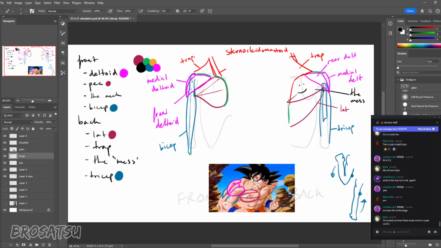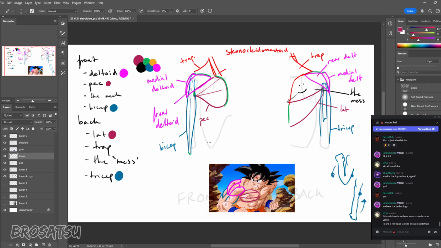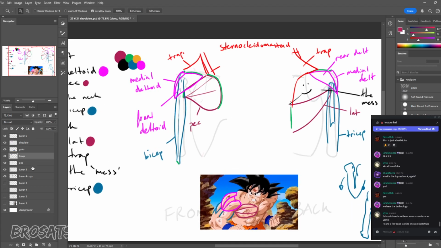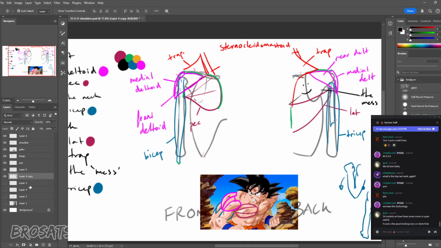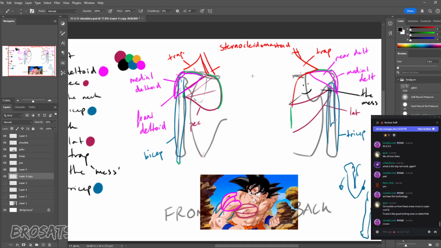Okay, this is pec. It's called the pectoralis major. Yeah, actually, it's a good point, Agnes. So let's do the, where's my bones? Where's my bones? Right there. Actually, these are all lined up properly.